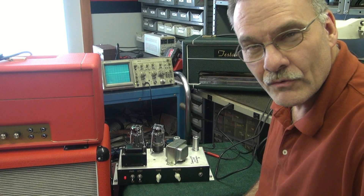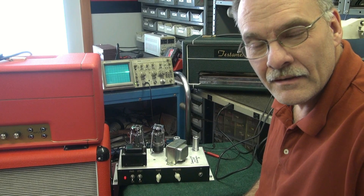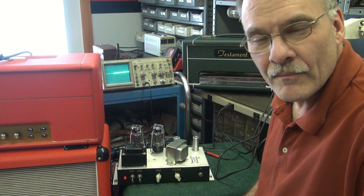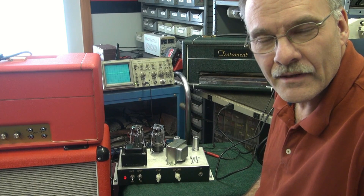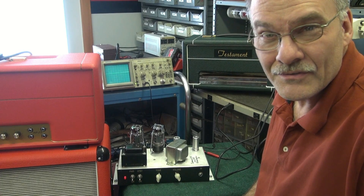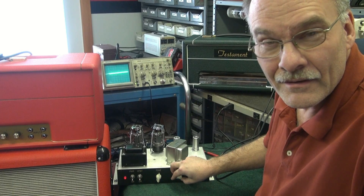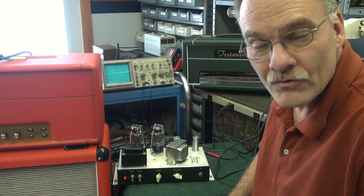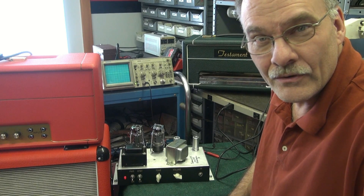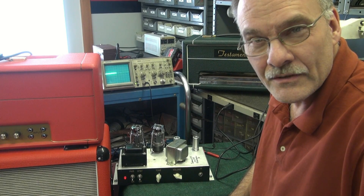I've traced it down to what I think is an inverter tube issue. The power supply is clean. But then the more I investigated, I found out that the output transformer is not a match for the tubes in it. This amp runs a pair of KT-66s, but the output transformer is actually for a set of 6V6s. So I'm also guessing that what we're really hearing is the tubes drawing excessive current and mismatching the output transformer. So what I'm going to do is attempt to replace the tubes with 6V6s, re-bias it, and we'll see what it sounds like then.